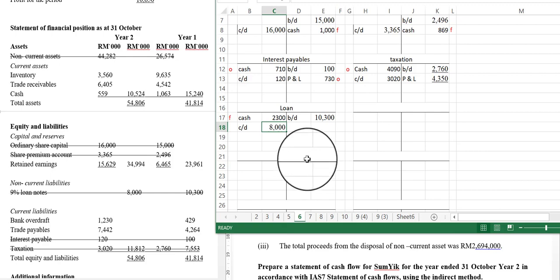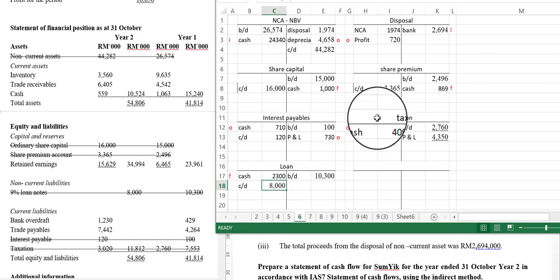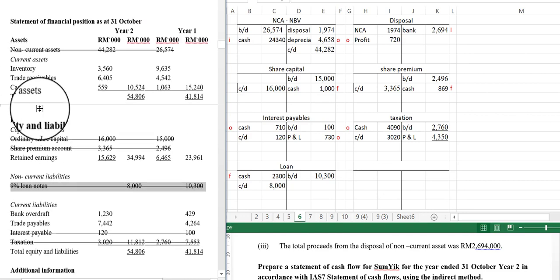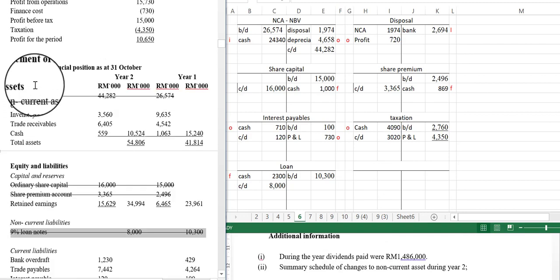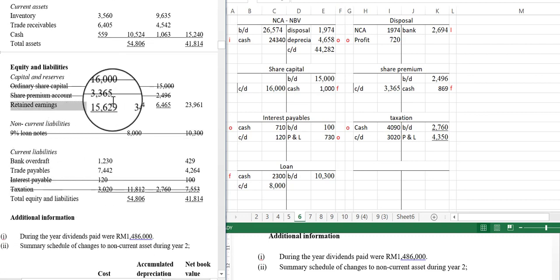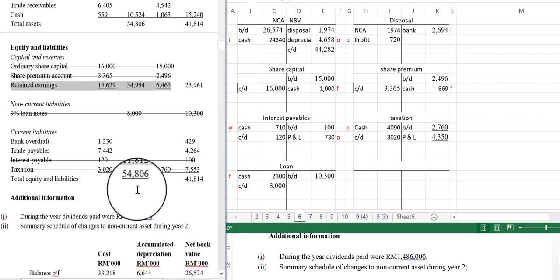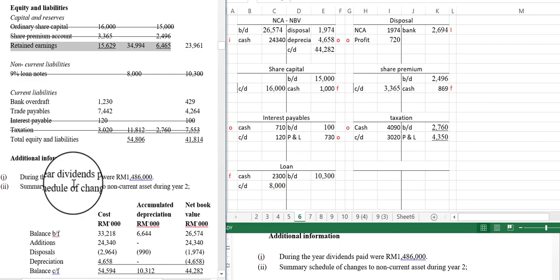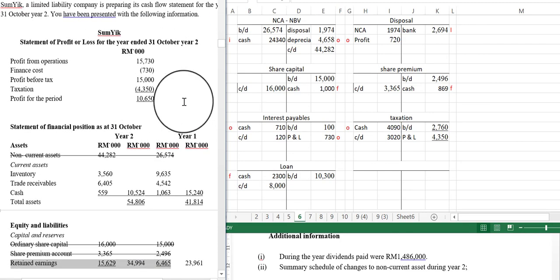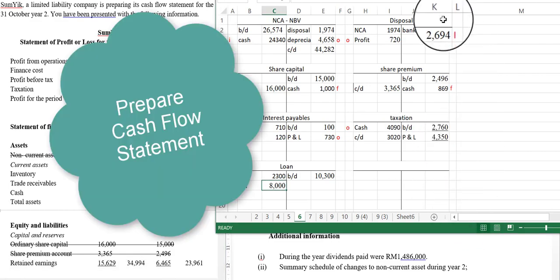Okay. Now, I think 1, 2, 3, 4, 5, 6, 7. Anything else we missed out? Yeah, the others are actually not necessary to open, like retained earnings, because the purpose of opening retained earnings is two. One is for dividend, another is for profit for the year. But in this case, dividend they already mention, and profit for the year is also given. So we do not need to open a retained earnings. Okay. So now we need to prepare the cash flow.